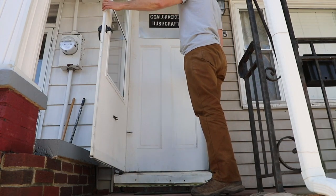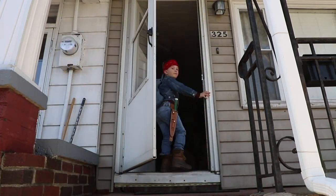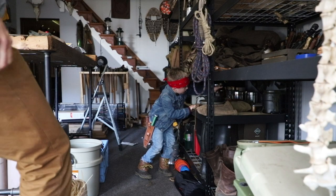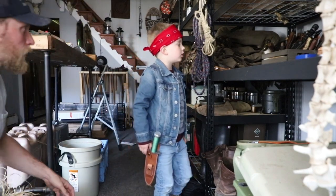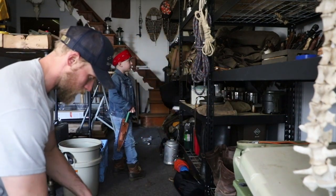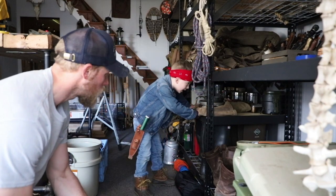All right buddy, come on! We're going camping, let's go! This house is a mess because we didn't move all this up to the warehouse. What frying pan were you taking? The mess kit? Where was that? Did you use that when you were a little boy? It's in the back — I kind of see it back there.